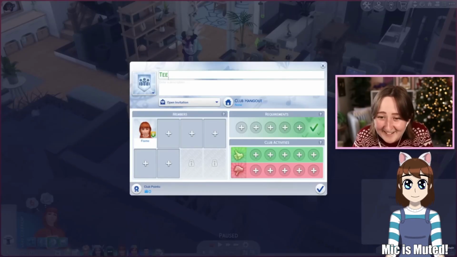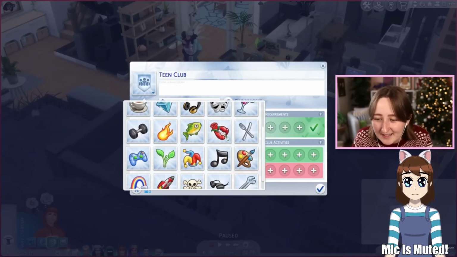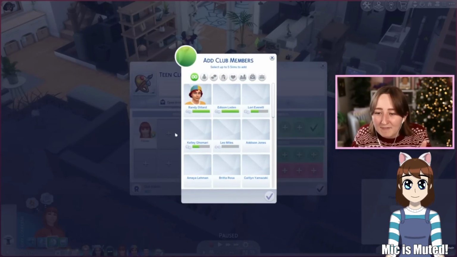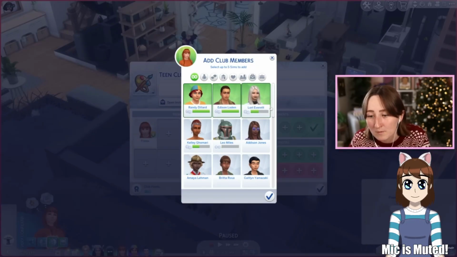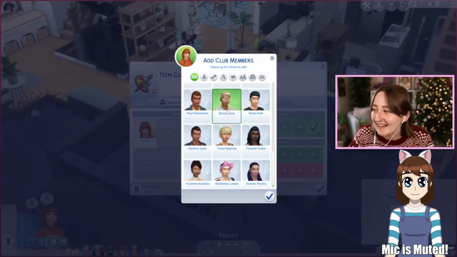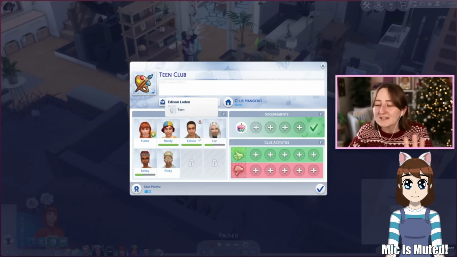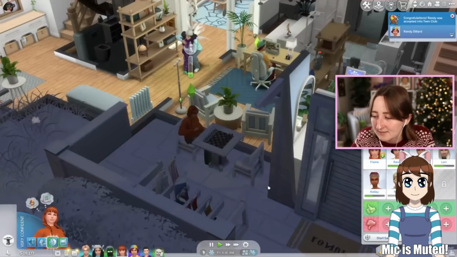But anyway, I don't even have a club of other teens. I kind of want to get to know some people this way. We already have a best friend, Randy, but it would also be nice. Well, I guess I do know a couple people from when we were kids. Oh, I like the name Ricky. We should befriend Ricky. Well, we'll stick to the same kids from before plus Ricky as our new friend group.